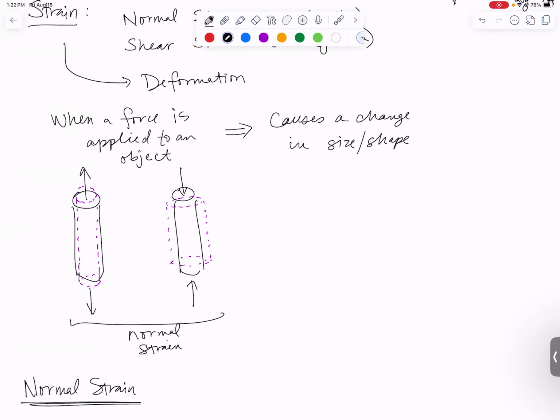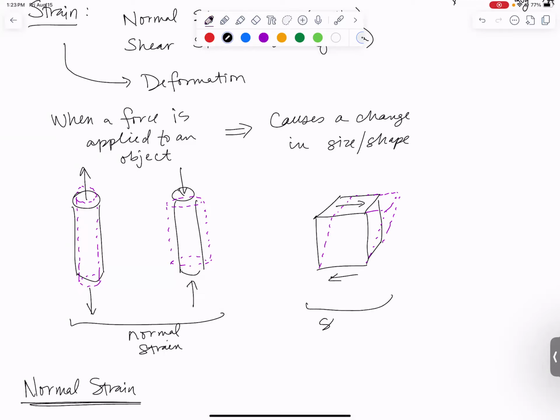We can also have shear strain, and what that's going to look like is, again, think for shear like you originally had a cube of material. You're shearing it by applying a force left and right on the top and bottom. What's going to happen is it's going to end up distorted, kind of like that. What was a cube with 90-degree angles is now shifted off to one side because of the shear loading. So this shape change we call shear strain.